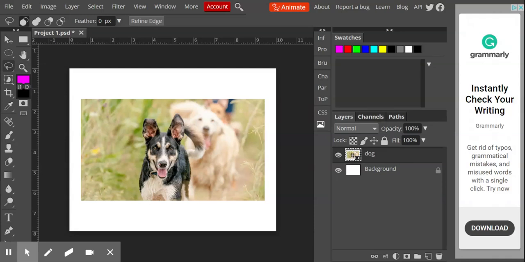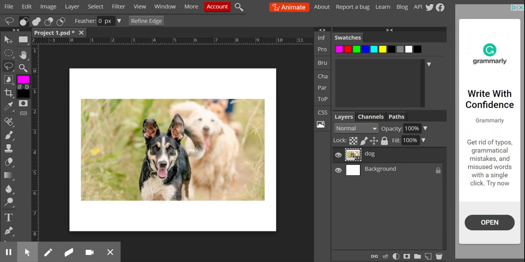Hey everybody, I am back and working in Photopea, and I'm going to go to our third tool, which is the Lasso selection tool. There are three, as you can see, a small little white triangle. There are three types of lassos. I'll go through all three of these, but we're going to start with the regular lasso tool. It is a tool that I use a lot.